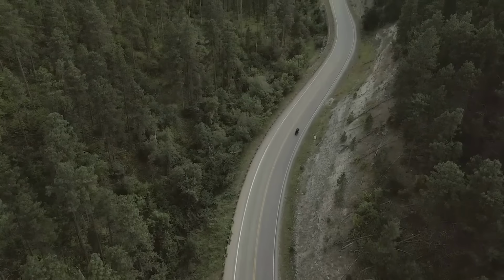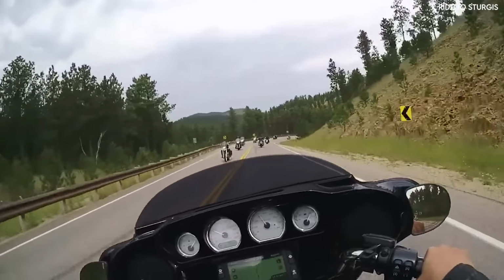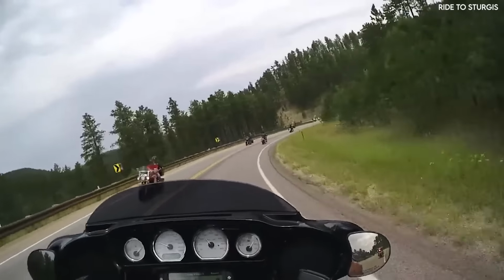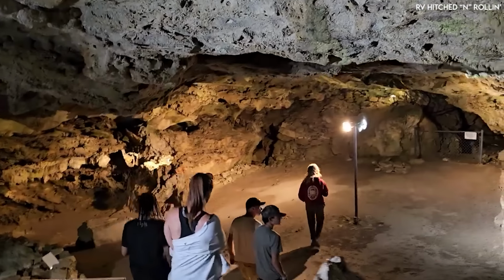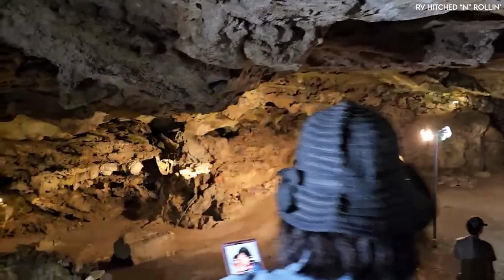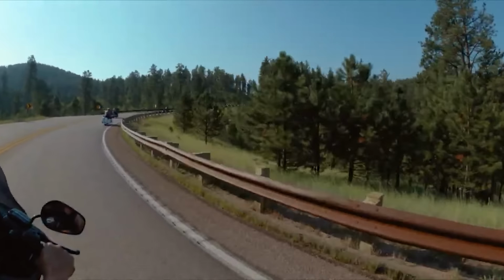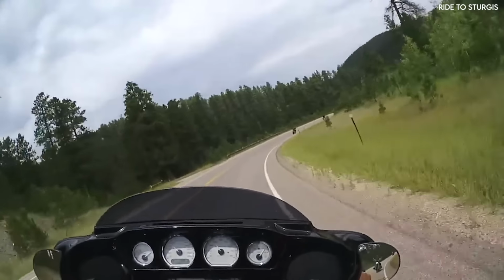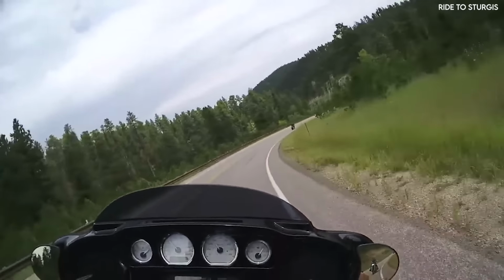If you opt for the longer route, you can take the 80-mile loop that runs about 2 hours. You'll see the western side of Rapid City, travel Sheridan Lake Road, and also travel through the historic Deadwood. You could even stop at Wonderland Cave, where you can see the large variety of crystal formations in this easy-to-access cave. This road is typically relatively empty, making it a perfect escape from bustling Sturgis crowds. You'll enjoy wildlife, beautiful trees, vast South Dakota skies, and wide open highway.